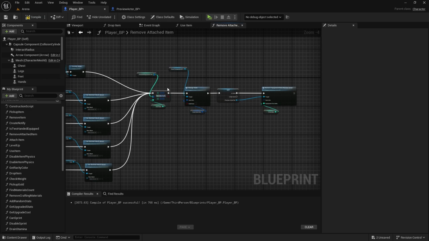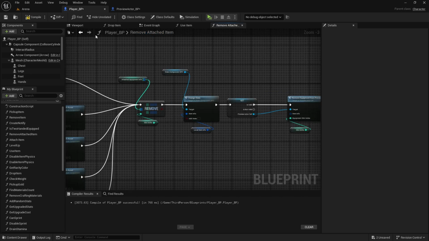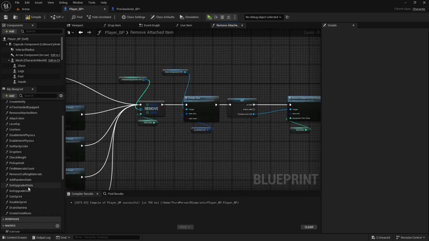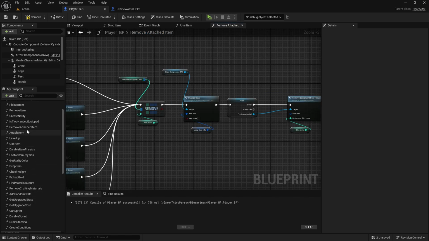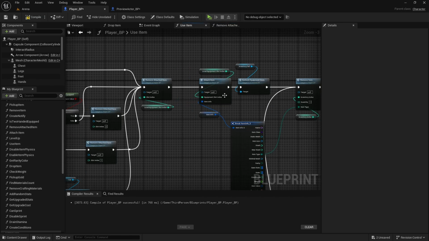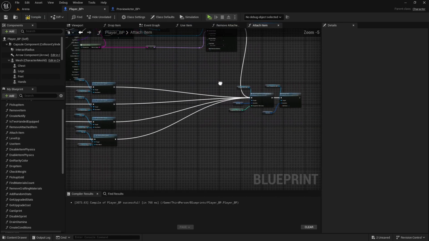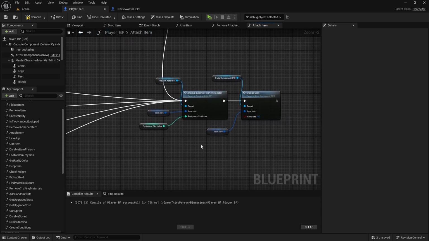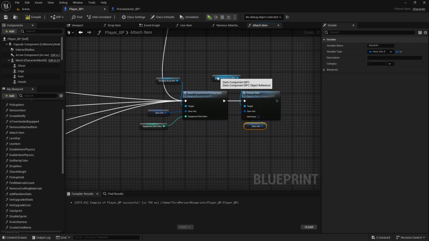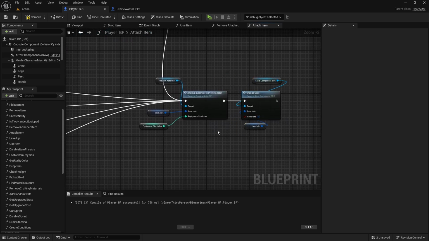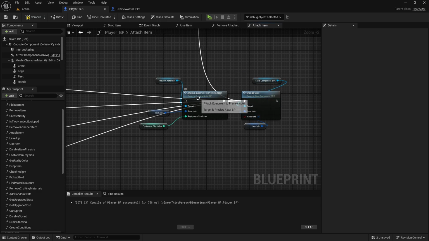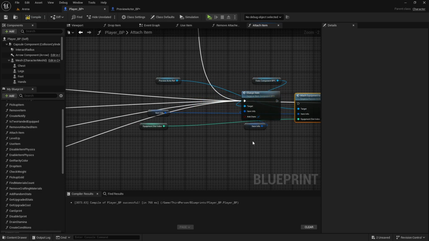And now also in attach equipment, is it attach item? In use item, attach item. And here we got the same thing. So let's hold Control over this arrow, connect this one here, move this back.